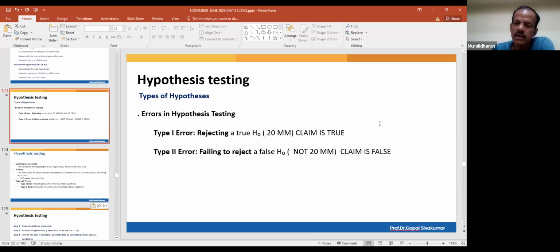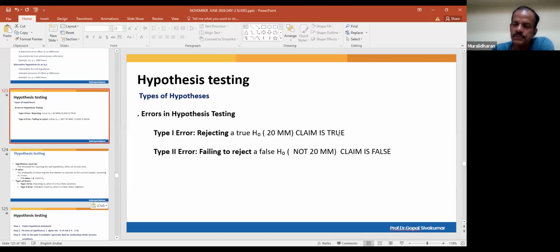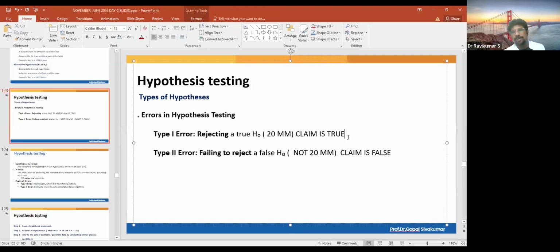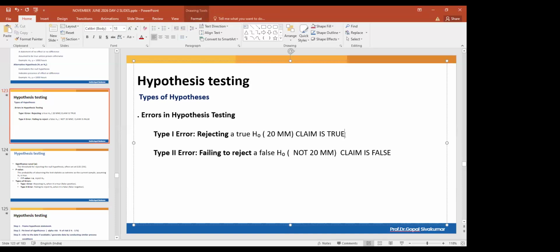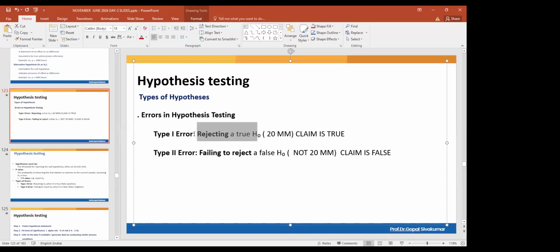Digital transaction not reduced. That is H naught, not reduced. Okay. Suppose if that is true, and if you reject that, then it is type 1 error.